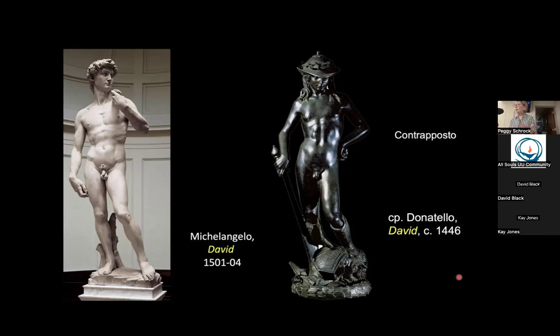When we get to the Baroque in the 17th century, you'll see another David and what a Baroque artist can do when he lets loose and has the freedom to do that. Michelangelo didn't have the freedom, but he did what he could do. This is what this person could do at this moment in time. I would love to have seen what he would have done 100 years later.